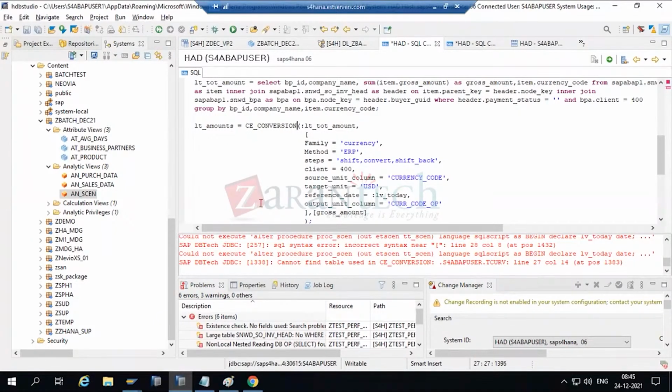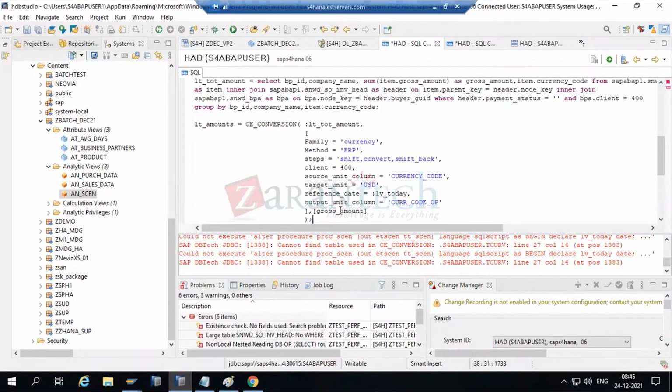No, I think this will sometimes cause problems. I'm passing this amount, family, methods, steps, client, column, target unit, reference date. Do we need item.gross_amount, or will gross_amount work? It should work. It should be fine.